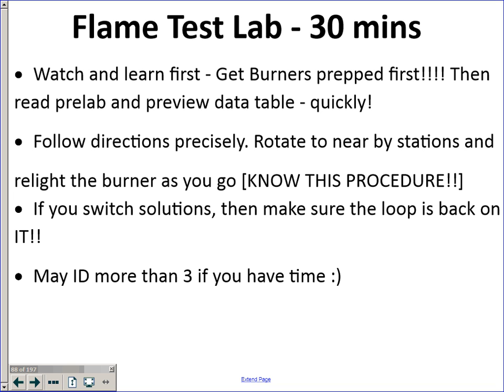All right, so you have to watch and learn. After I get your full attention back, I'll show you how to do this, and it shouldn't take us more than 30 minutes. Basically what we're going to do is stick a little metal loop in the fire, and we're going to say, ooh, ah, and then write down the color we saw. It's super simple. So the data table side of things is for you to record your results. Now we're going to do that for all these solutions.